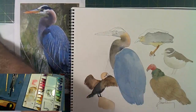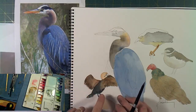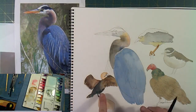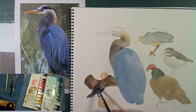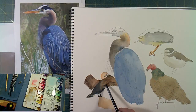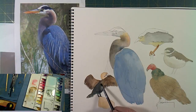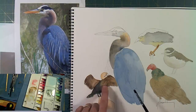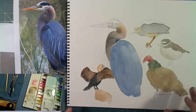And as I'm looking at our cormorant down here, I'm not going to touch him because he's still just a tad wet, but I'm so glad I blended the color from his back out and the color from his wing down. It's got this nice natural transition now, and I think when we come back with a finishing layer, we can really tie these two together. I love the way that has transitioned.